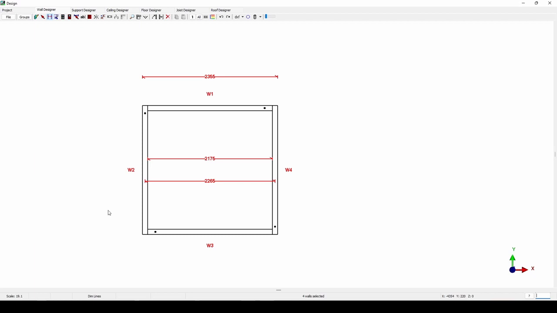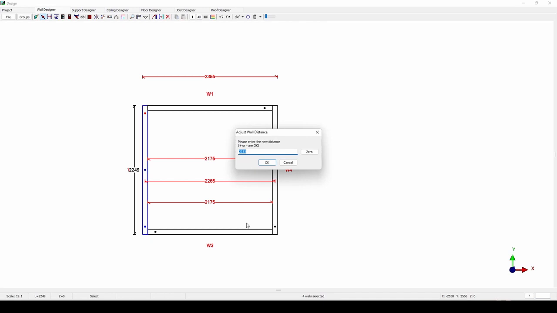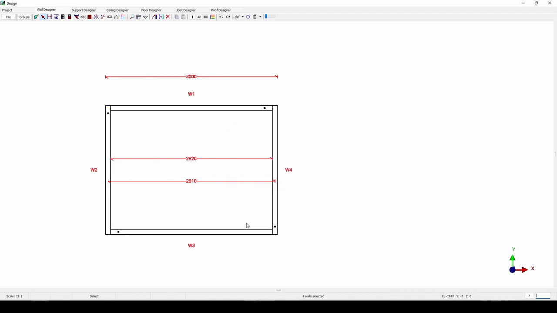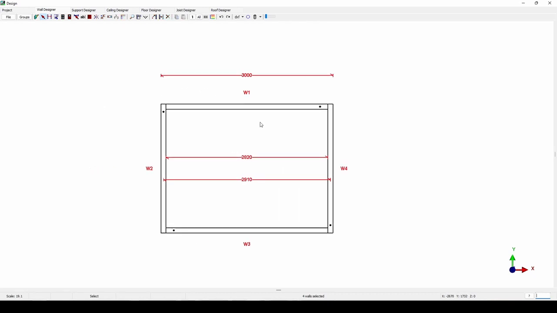To control these dimensions, their distances across, what we're going to do is we're going to be using the selection tool right there. Select a wall panel, then you can click on a dimension that you've created manually to change the properties or the distances across from wall to wall. This dimension has been measured from the outside of the wall to the other outside of the opposite wall, and we'll be changing this to be 3 meters across, meaning 3000 millimeters. Click OK or hit enter on your keyboard and you'll see these dimensions have changed.